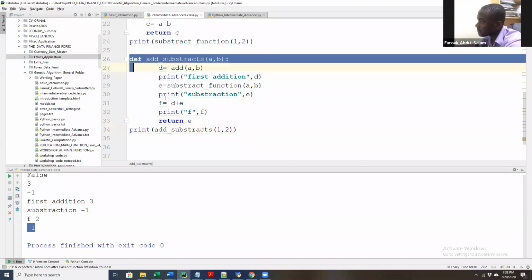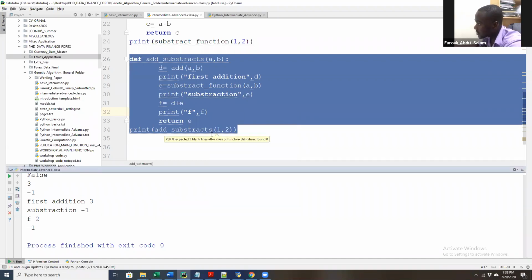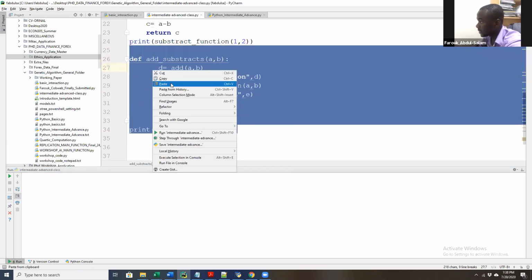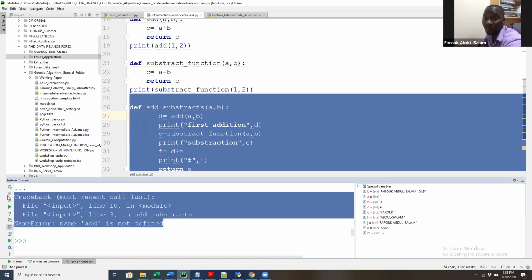When I run this function, for instance, if I want it to be very specific, I go down here and I execute it. What you see here is you're going to see a lot of errors, and I'm going to explain it very soon. So let me clean this first and run it and tell you what I intend by that. I'm going to run this specific file. So you see that there are a lot of errors here, right?